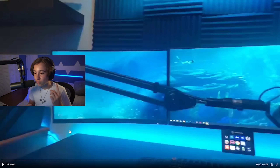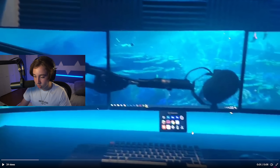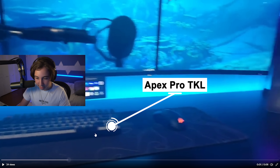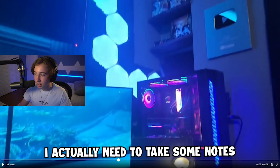This reminds me of one of those 2018 triple monitor setups — all three horizontal. But this guy is actually a content creator. I love his cable management — like, where are the cables? I love the RGB strip. The cable management is insane. Looks like he's using the Apex Pro TKL or some kind of TKL keyboard. The personalization is wow — I actually need to take some notes.